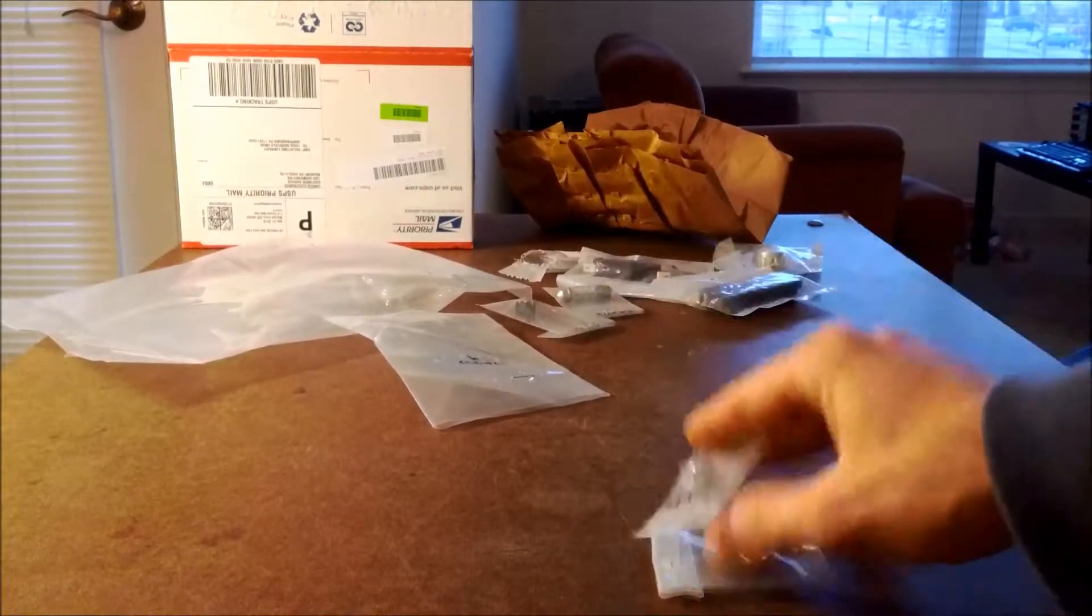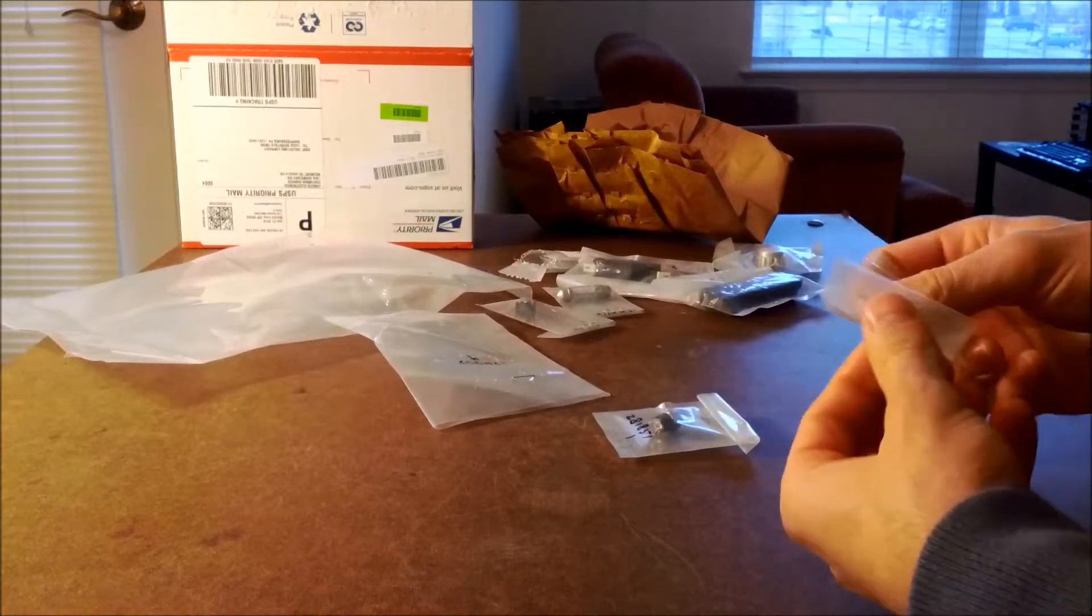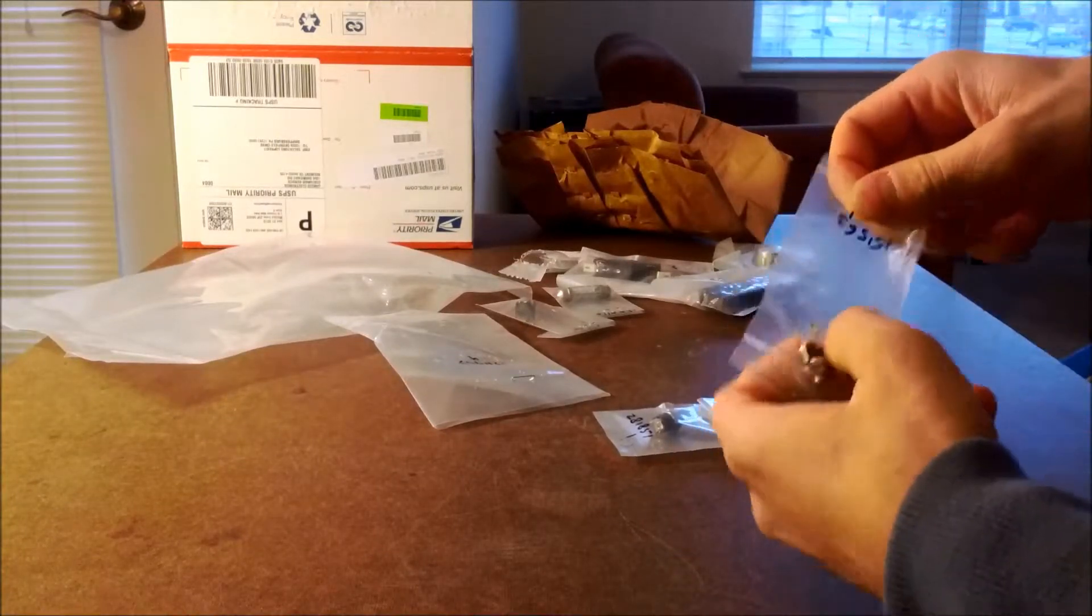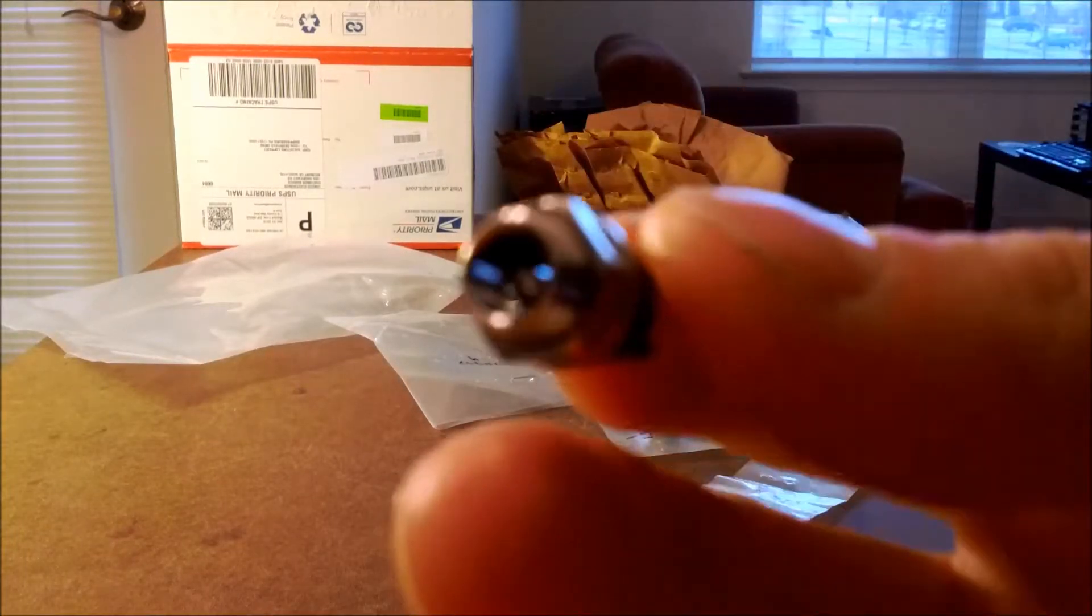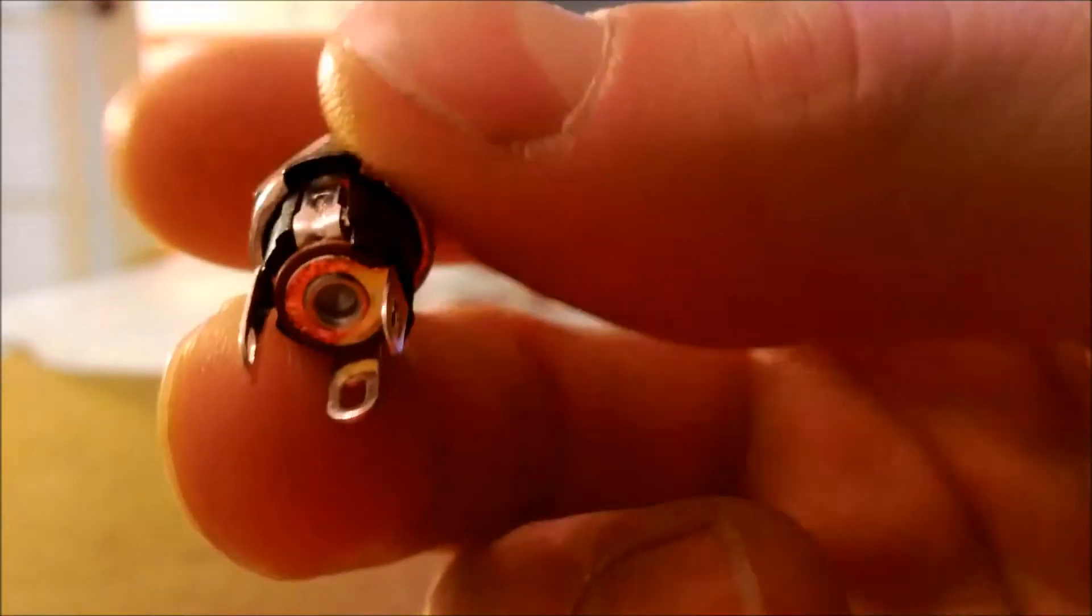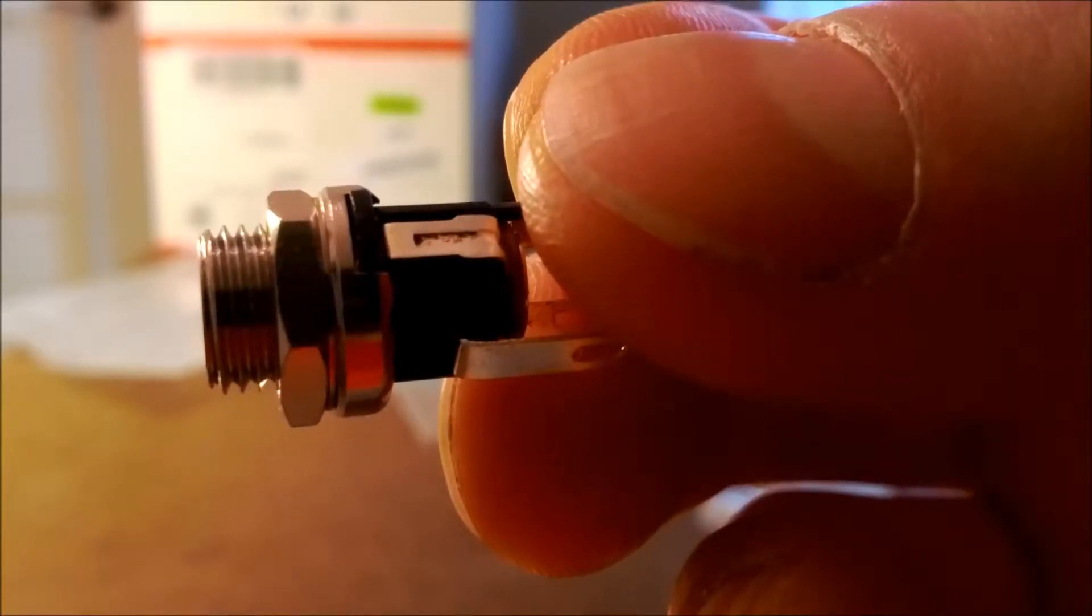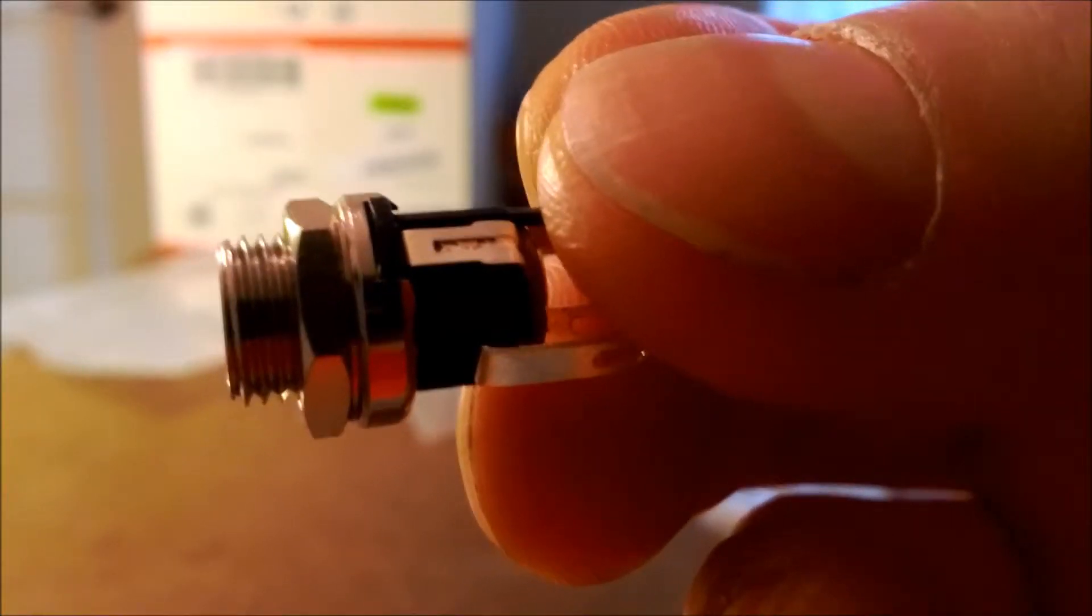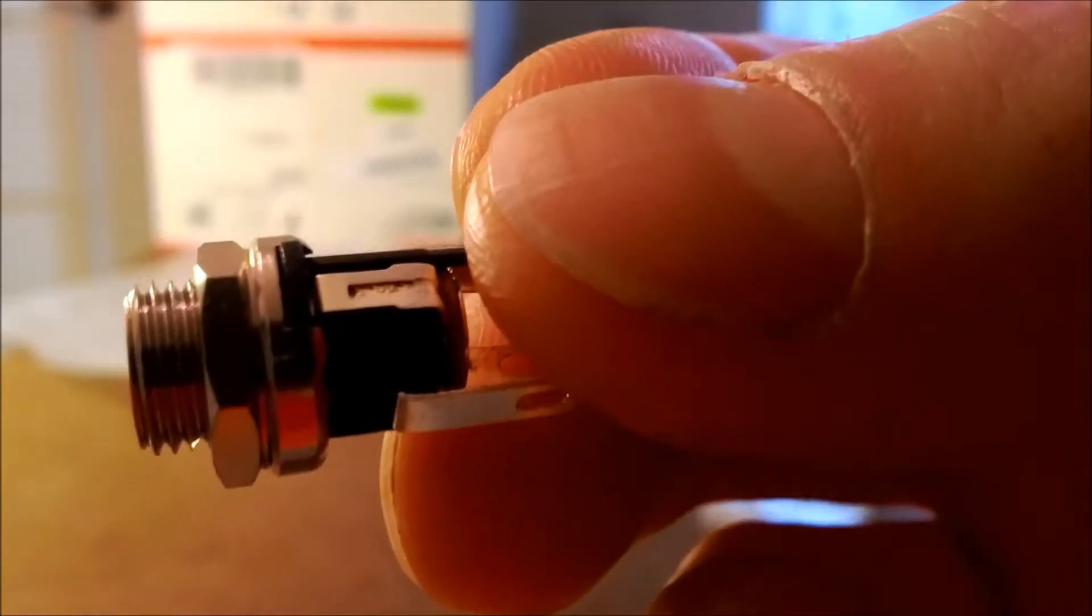Next, I got barrel jacks. As you can see, these were fairly expensive ones, close to $4, but they are panel mount. They have a very nice body and nice connections. One is a 2.1 millimeter by 5.5 millimeter and the other is a 2.5 by 5.5 millimeter. Because they are so hard to tell apart from each other, it's good to have both.